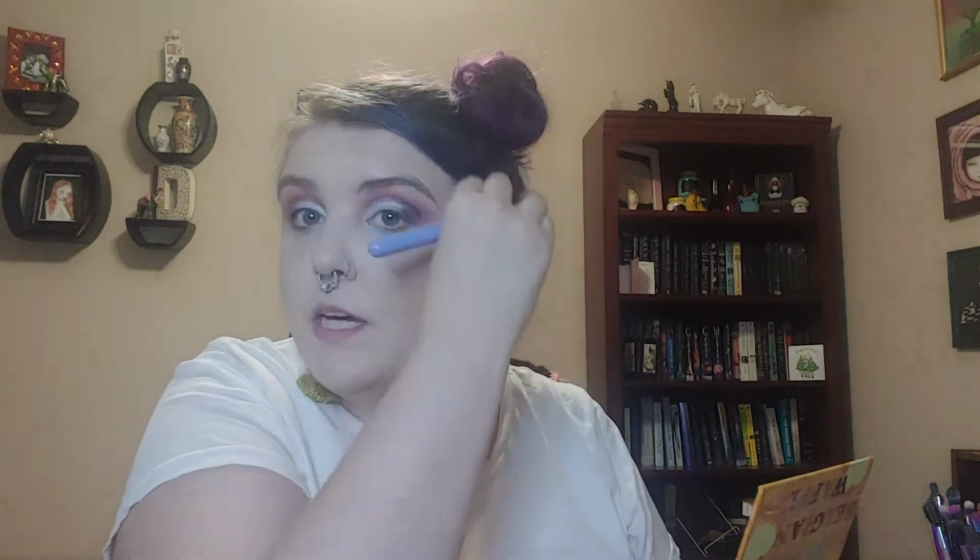Now we're gonna blend this a little more. That kind of got rid of the problem, but it also sort of created another problem. So let's go in with a little less and try and pack it right there. Maybe if we can just leave it in place, it'll behave. So the positive so far is not a lot of fallout, and the shimmer was great, but the peach was a little sheer and the brown has been hard to work with. That is my consensus so far.